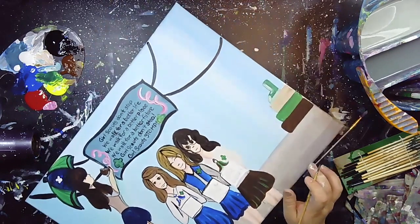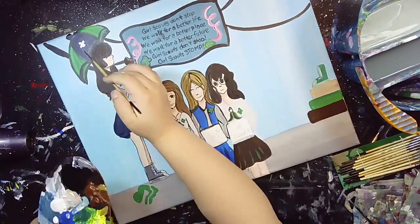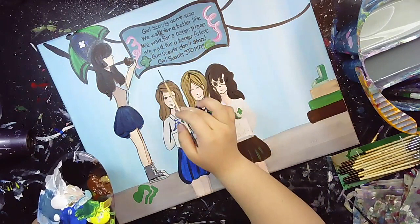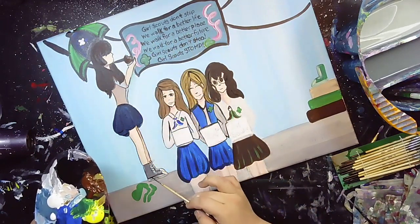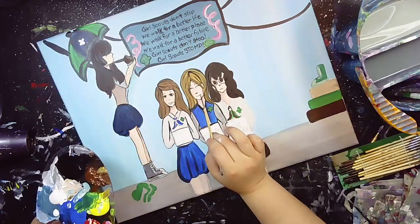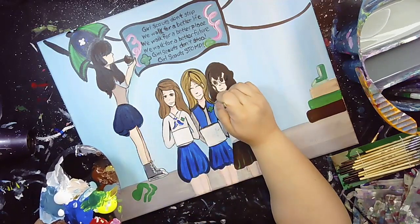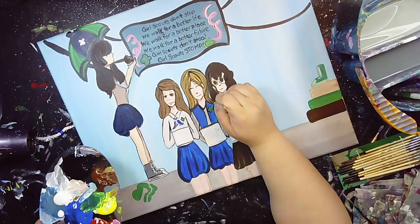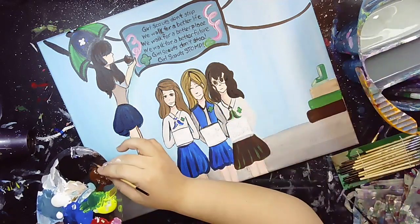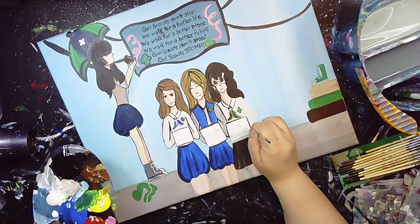So I have now outlined the umbrella, the letters that say Stormtroopers, the writing here. I outlined all of my girl, the shoes, their faces, their hair, their eyes, the signs. And at the moment, I am finishing this Girl Scout towards the right. Finishing adding my black lines, outlining the sign.